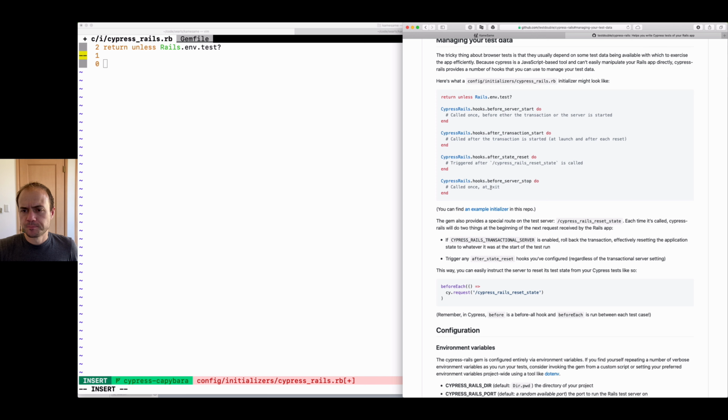What I want to accomplish with these hooks, I don't think in our case I need to do anything after the state resets, but what I do need is, before the server starts, I want to load the fixtures, because after that is when the transaction is going to get opened. And so when we roll back, I want to roll back to where all of my fixtures are loaded, but I haven't mucked around with them yet, and all the other stuff that I've done is cleared out too. After the transaction starts, again, I don't think I need anything special yet with that.